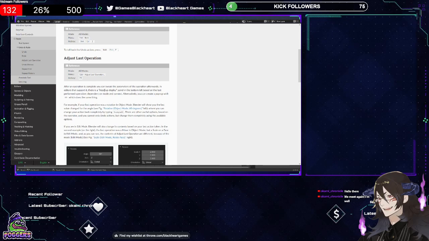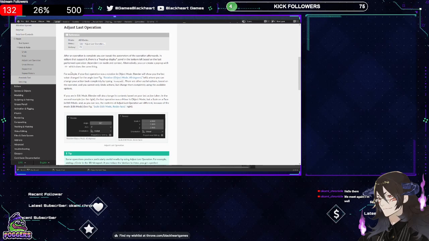There is a heads-up display panel in the bottom left based on the last operation, dependent on mode and context. Alternatively, you can create a pop-up with F9 which does the same thing. I'll probably rely on that more. I feel like on the pop-up I'll be able to see more of what I may be looking for.